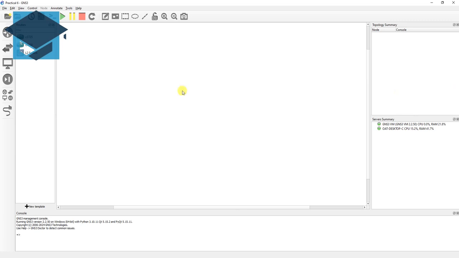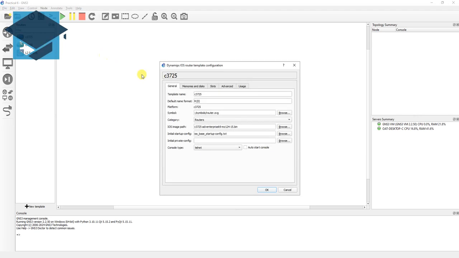Now the first step is you will need to have a router that is 3725. How to configure a router in your GNS3, I've explained in the other video, but for now we're just going to configure the router that we have here. I'll make some changes in this.